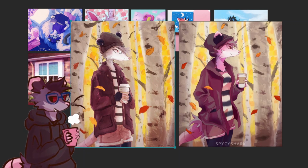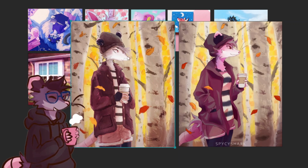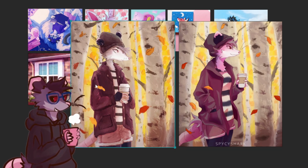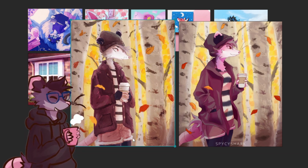I really like this piece. I like the composition. I like selling prints of it. But after a while, it just started to look weird with my current art. So I was like, I should remake it. I really wanted to change the face a bit and give the body some more 3D space because it's looking a little flat here. And the background I pretty much kept the same, and then changed the leaves a little bit. But yeah, I'm pretty happy with how it turned out.